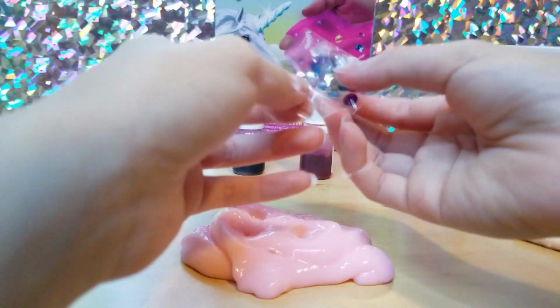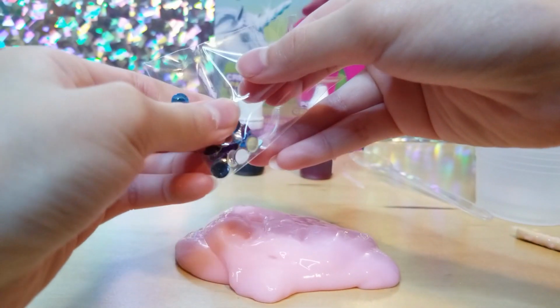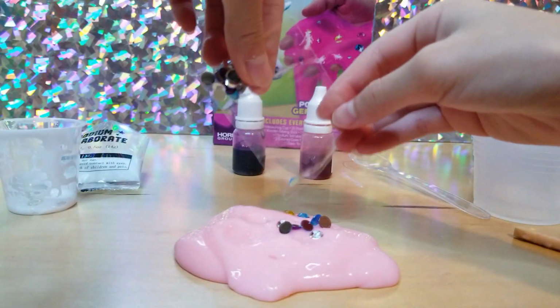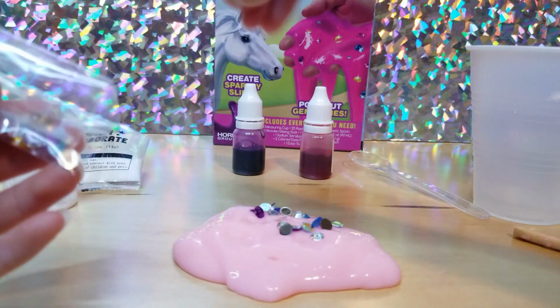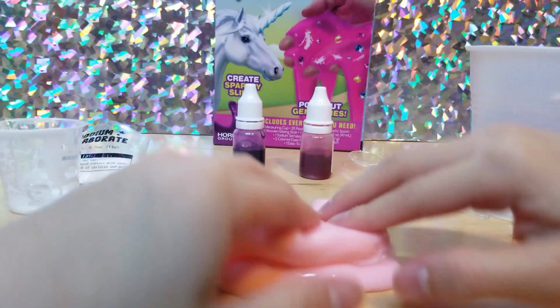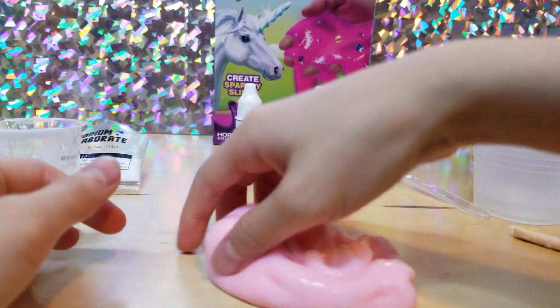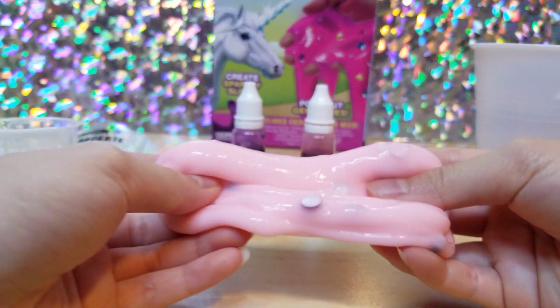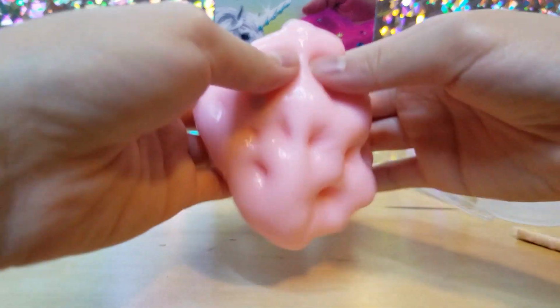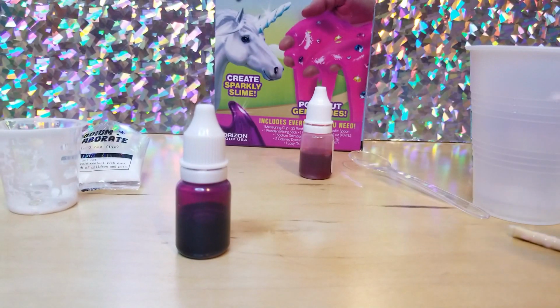So now I am gonna add the gemstones. And you wanna add half of it, because you can make a second one, which is gonna be purple. So that's about half. I'm gonna mix it in. So it's pretty cool, but I kind of added a little too much activator, so it's kind of rippy. But it's fine. Still pokes and everything. So I'm gonna make the second one, which is the purple one. Purple unicorn poop.